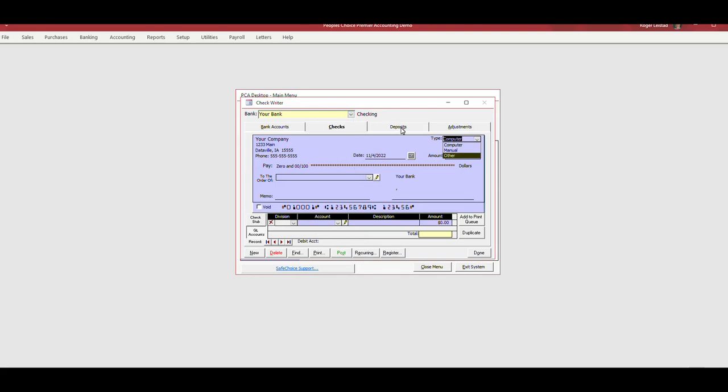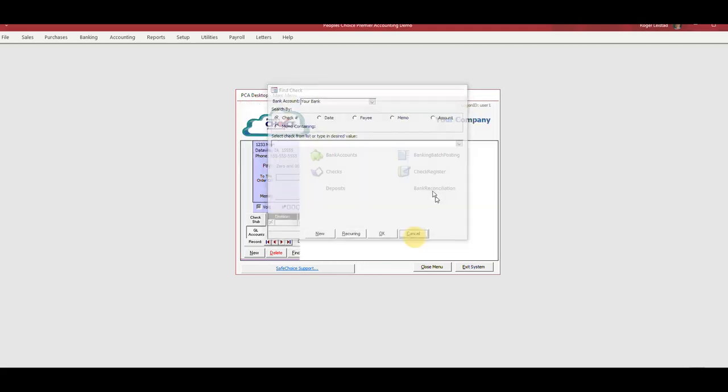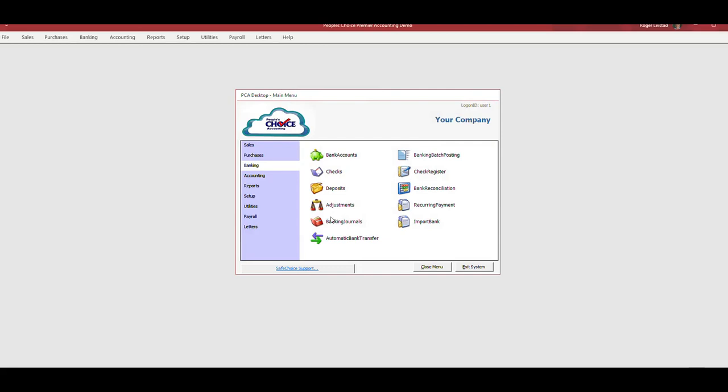So you can always enter checks, always enter deposits or adjustments, and you can implement a bank reconciliation right away with this kind of setup.